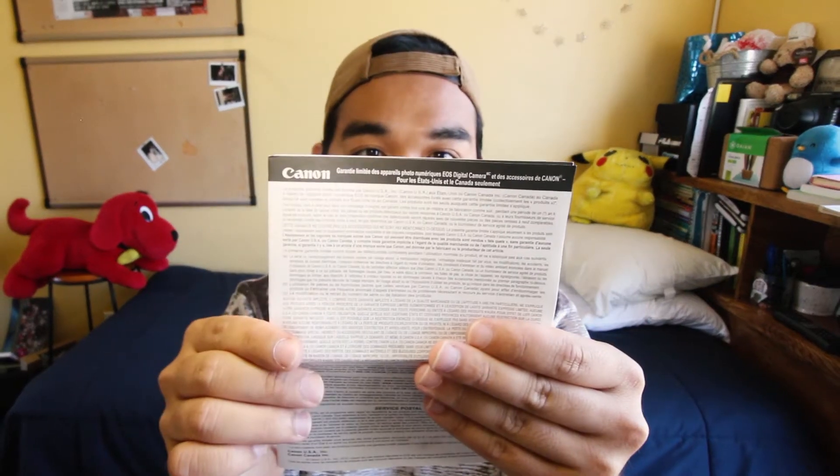So the first thing I'm seeing is a dealer record of Canon purchase, so you definitely know this is an authentic and legitimate camera when you see this — I'm gonna fill this out. The next one I'm seeing is an online photo album card: Canon Image Gateway, register now, directly from your camera with built-in Wi-Fi. This is one of the exciting parts for me — to have a camera with built-in Wi-Fi besides the 4K feature. Up to 10 gigabytes of free storage space — very lovely.